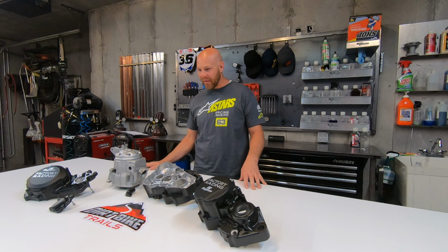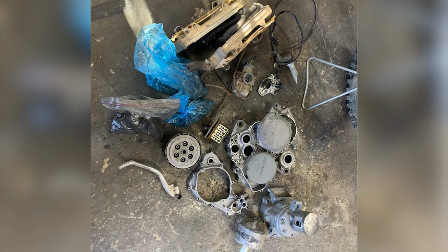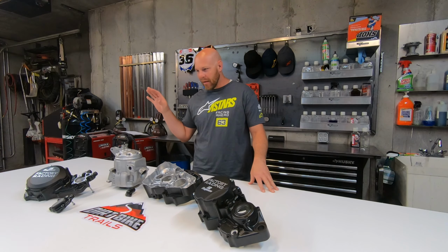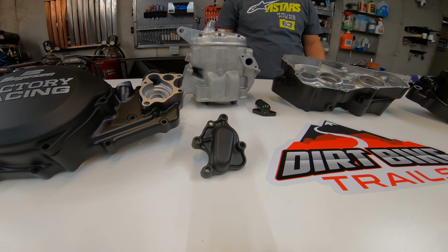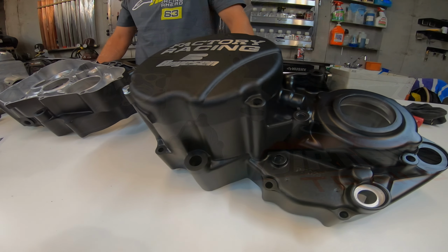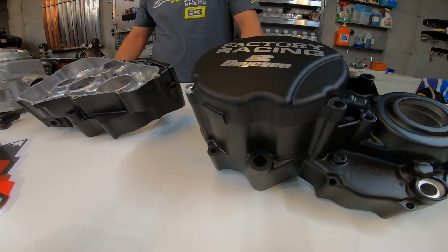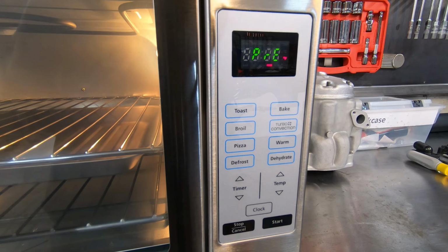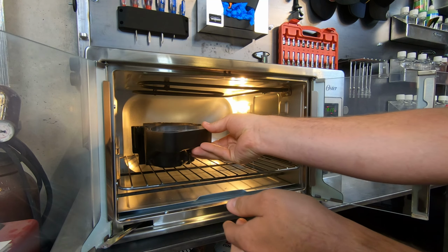This is the motor out of a '97 CR500. I bought this bike in pieces, with the motor just in a box, and 3 months later I've gone through and verified I've got everything. What I didn't have, I've purchased, and I have Cerakoted the cases. Time to start building it. The first thing to do in assembly is to get the bearings into these cases that I've got cleaned up and Cerakoted.